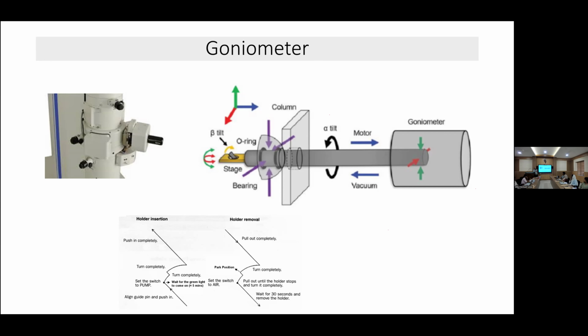And this is the goniometer section. This is the sample holder. It's a long holder. It will go to this central portion on the optical axis. And this is the inserting mechanism. First we insert the holder up to this level, then we pump, and then just turn this. There are some airlocks to protect the high vacuum inside. So first we insert the holder and turn, insert and then turn, full insert. That is how we insert a sample in the transmission electron microscope.